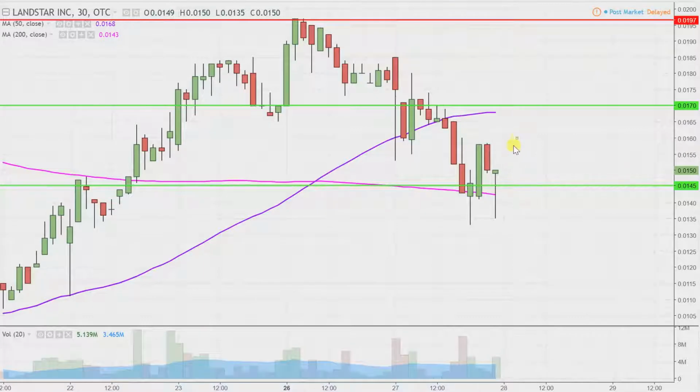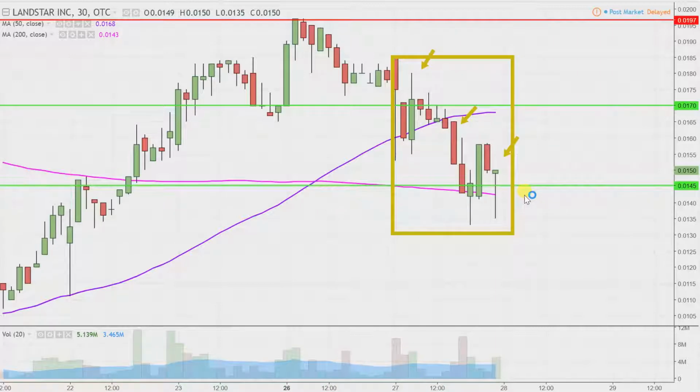Instead of each one of these candlesticks here representing 1 day's worth of price action, which is what you would normally see, each one represents 30 minutes. So while this here may look like several days worth of time, it's actually just today's price action broken down into 30-minute time slices. I like this time frame because it does a good job of telling the quote-unquote story of the price, and it makes mapping out levels of support and resistance a bit easier to see.